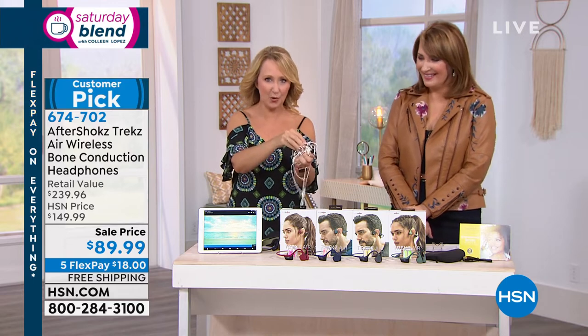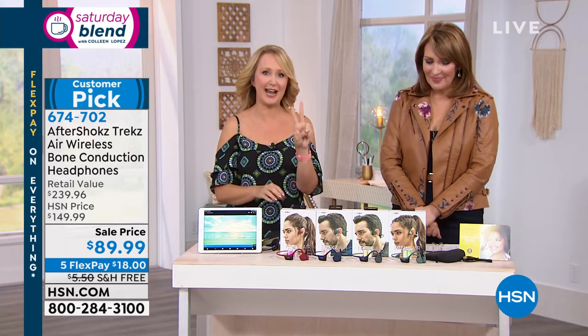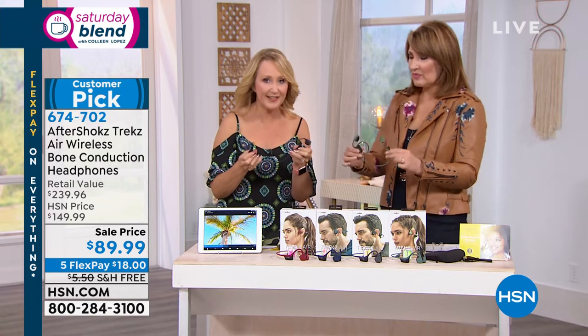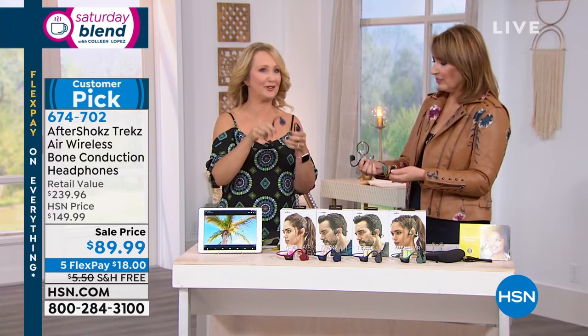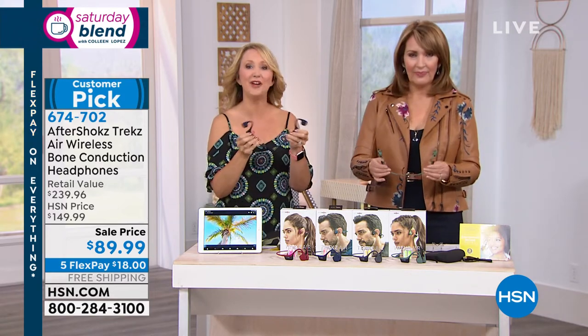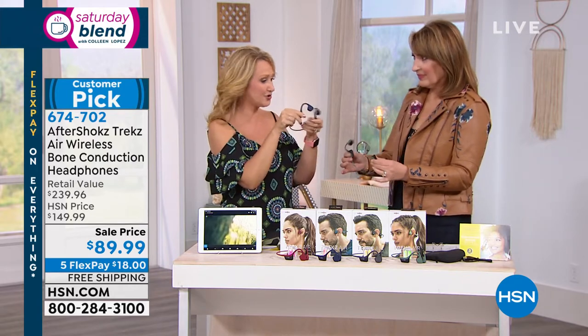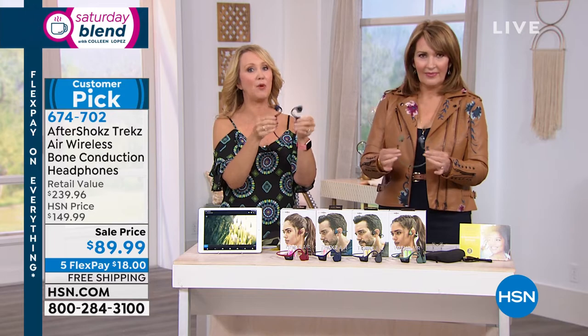This is completely cordless. And again, you can Bluetooth connect up to two devices at the same time. And then IPX55 rated. That simply means water resistant so that you can sweat in this. If you happen to be doing a yoga class, good for you. I need to get on that bandwagon myself. But this is great if you get caught in the rain, any situation like that. These are virtually indestructible because of that titanium and that water resistant rating.